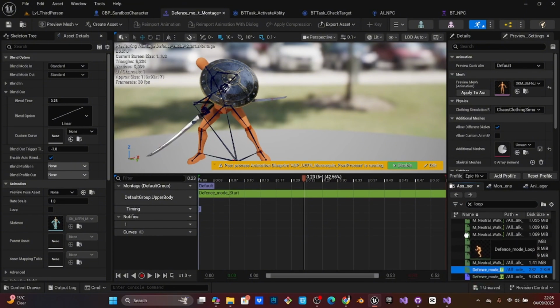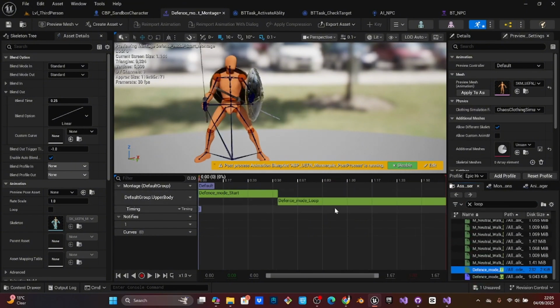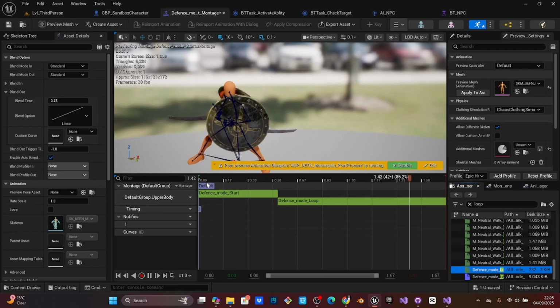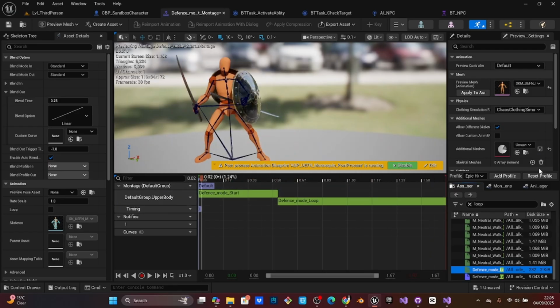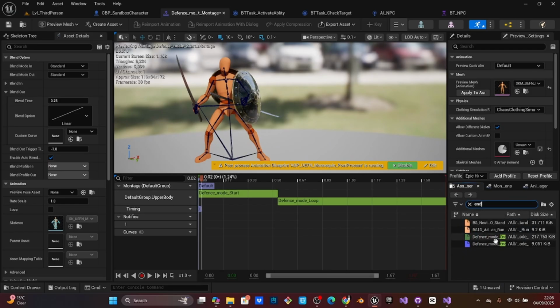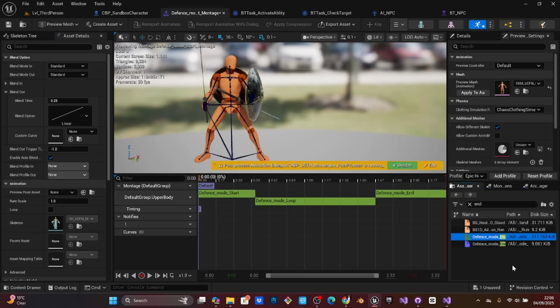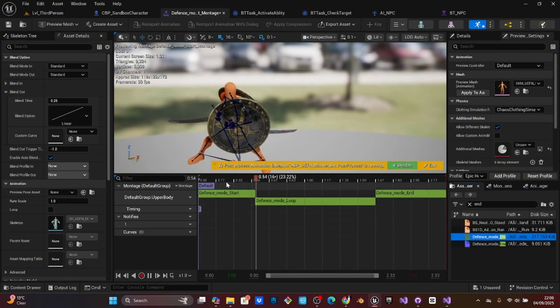In defense, we need to make sure that it's an animation, and we add that here. Now we need to show a different ending, so type END. Maybe this one, and we add this one. Make sure we always select the green one, because the blue one is the animation montage. So this is how it should overall look.